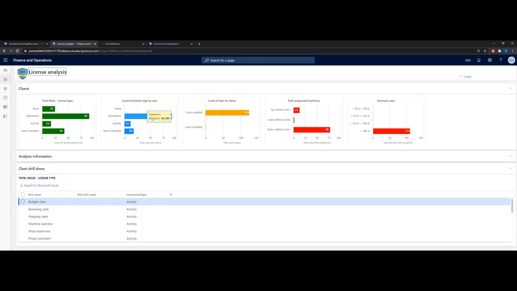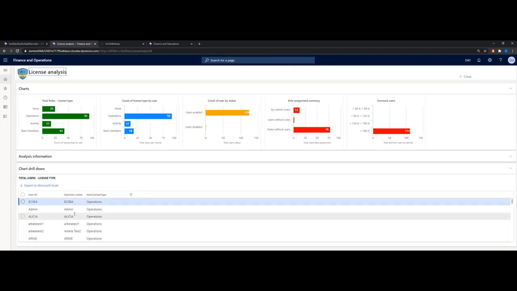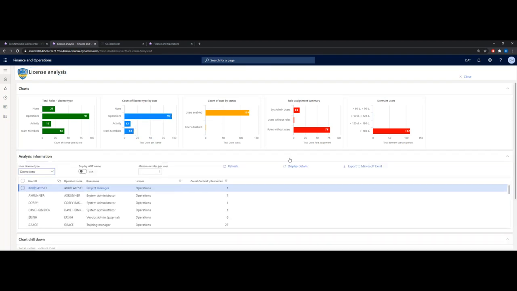Like the first bar chart, you can click any of these charts and populate the drill down. So you can get the list of users who do have these license types, just like that. Very useful and easy to get. The only other way out of the box to get this is to download a report, which is not very pretty, and you'd have to manipulate it to get it into a nice clean list like this.